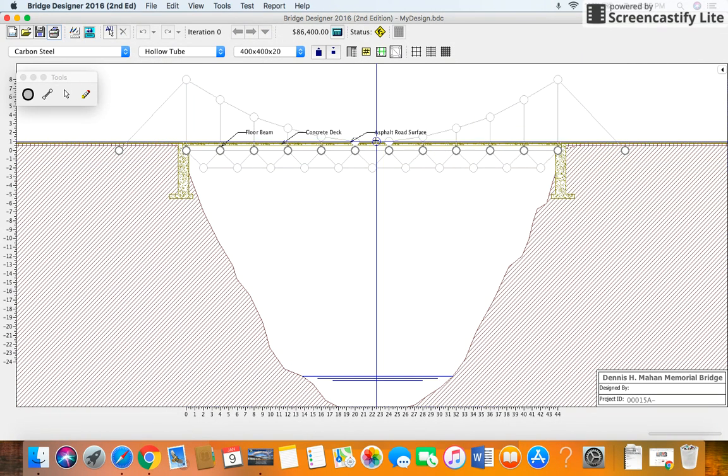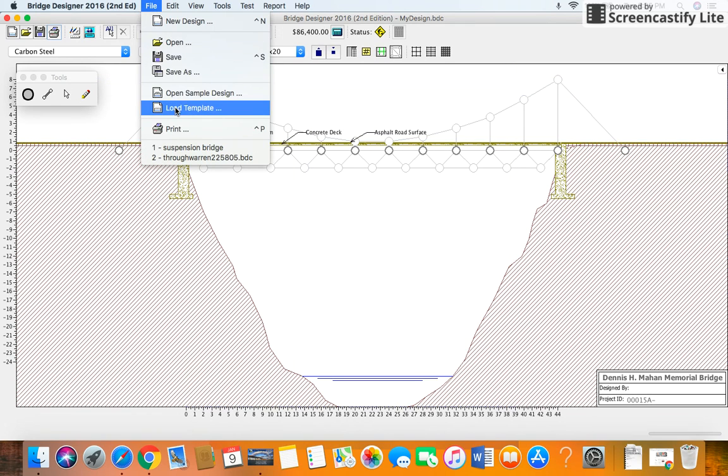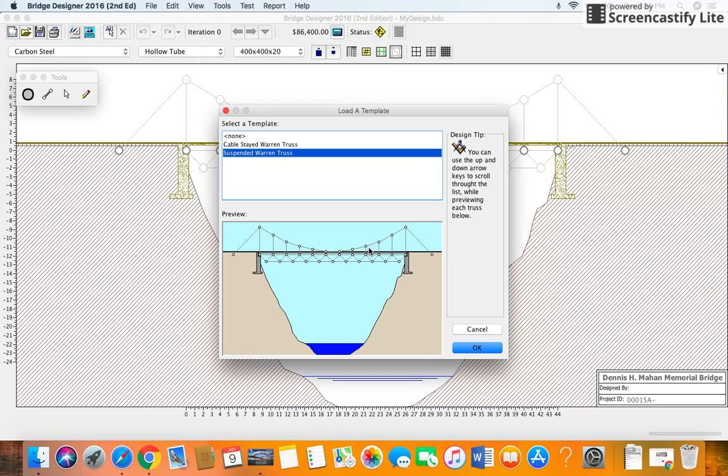Automatically, it's loading a template for me. It probably will not do that for you. So if you go File, Load Template. For the suspension style bridges, there are two different templates.